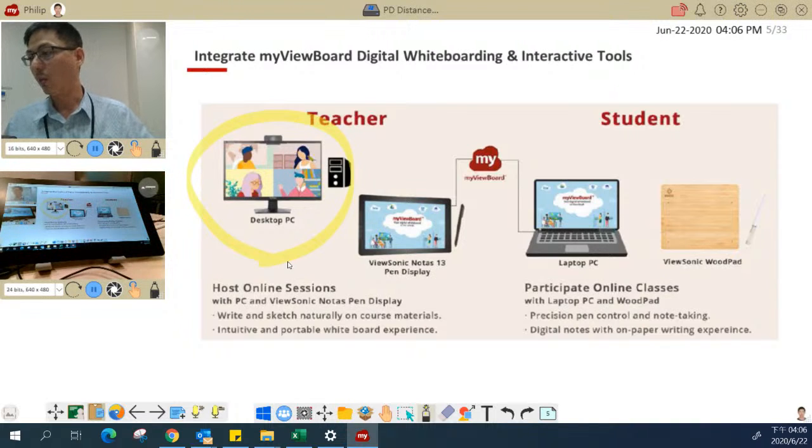If they want an advanced setup, when they are using a video conference, I would suggest that they set up a second, bigger screen monitor, maybe 24 inches or above, so they can view the interactions of the students.